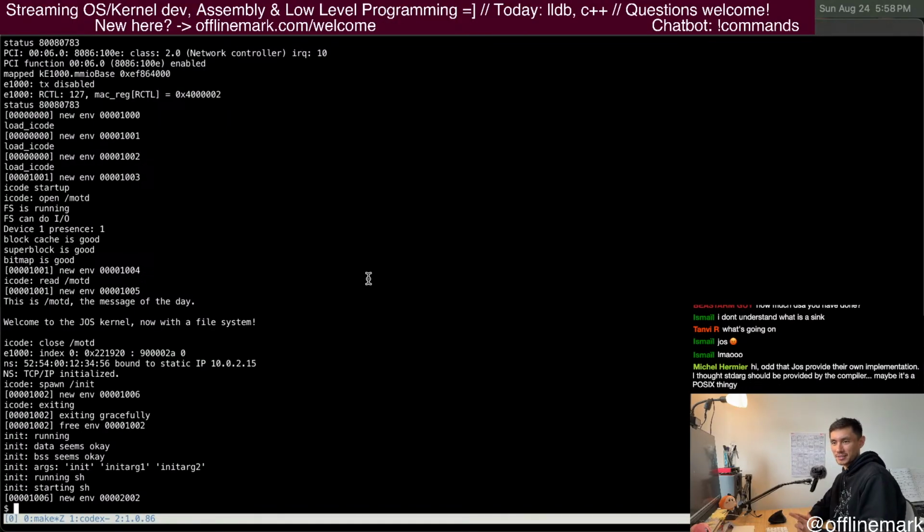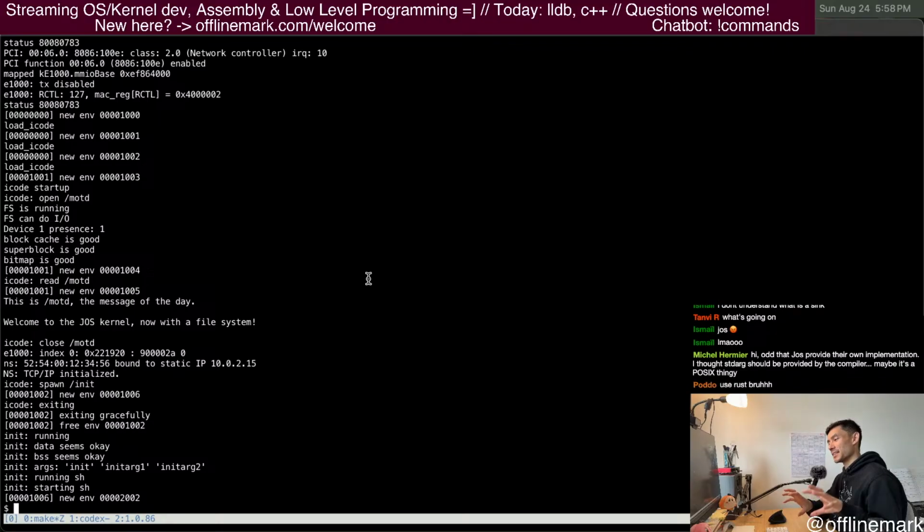Odd that JAWS provides their own implementation. I thought stdarg should be provided by the compiler. Well, the idea with the JAWS setup is relying as little on the toolchain as possible, basically. But also the headers like this and the compiler are kind of different things.